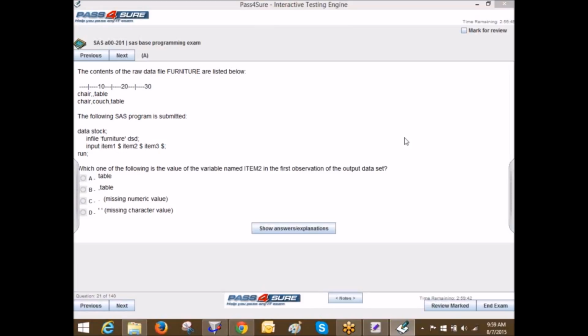Because the dataset in file furniture uses DSD. Consider 10, 20, 30 with these spaces: it will ignore all the spaces. I'm not able to understand that 10, 20, 30.